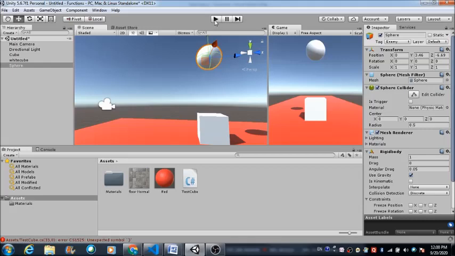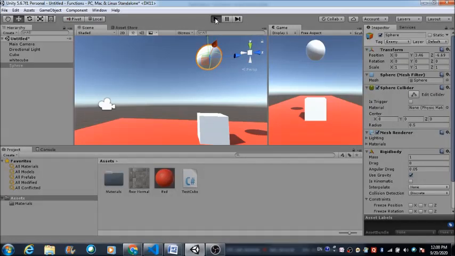When I hit the play button, as I've applied some physics on this sphere by adding the rigid body component, it is going to come down. Now what is going to happen when it comes in contact, or collides, with this cube kept over here? Let's see the result that we are going to get in the game scene.